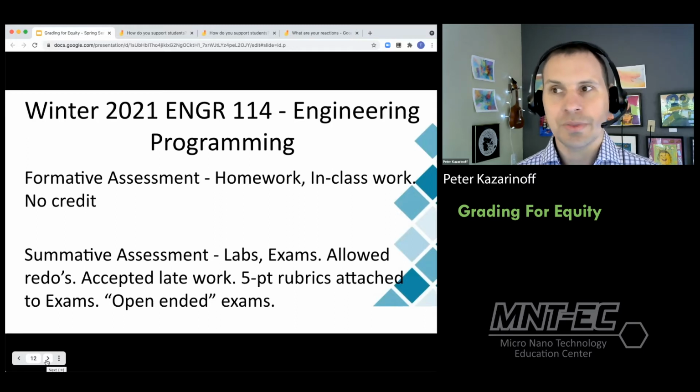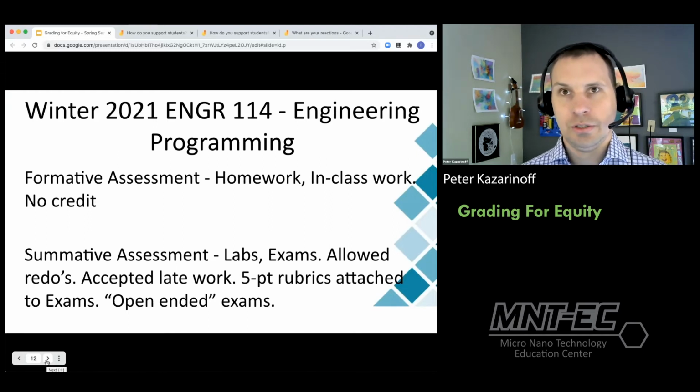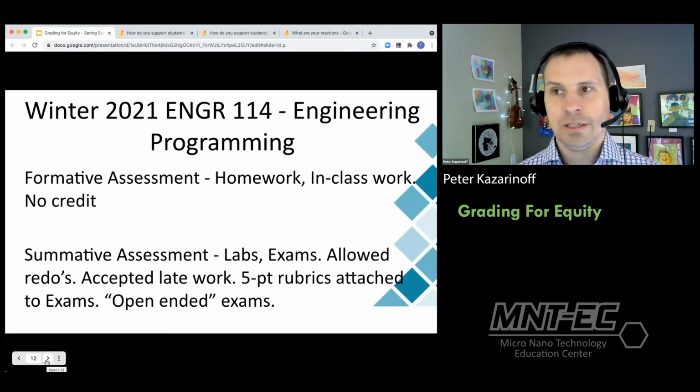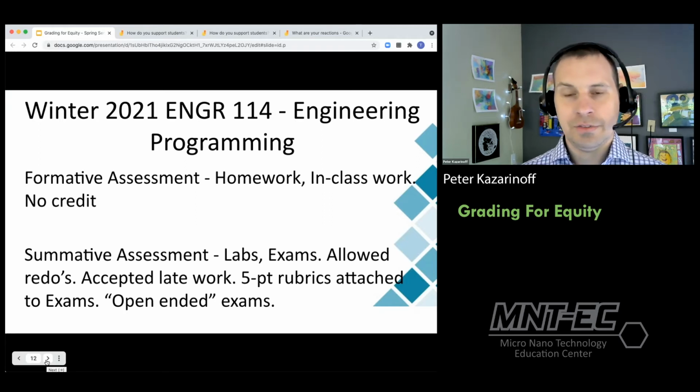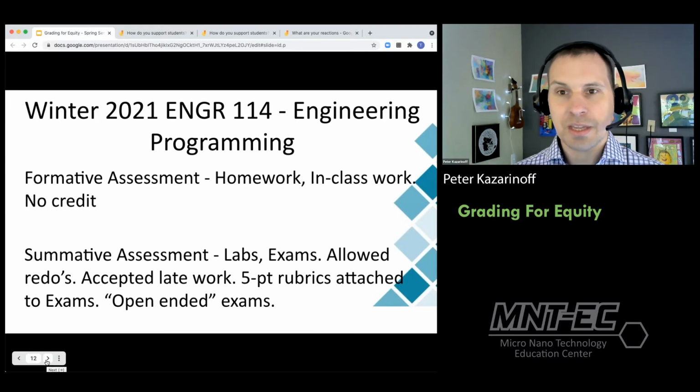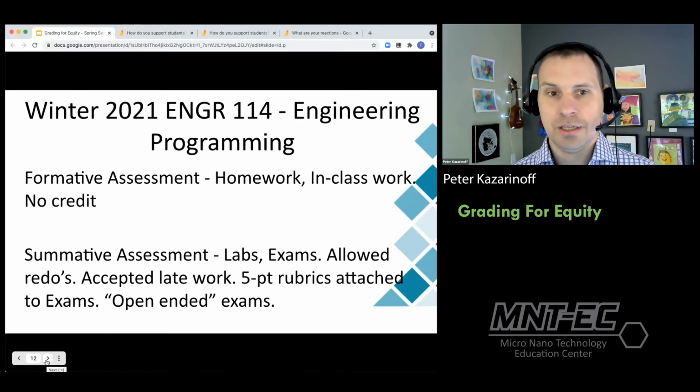So adding enough specificity in the rubric so that another instructor could use it, I think that increases the equity of the grading system. And having enough specificity, like Brandon said in the chat, that students would be able to use it and grade a sample assignment are a couple of the ways.